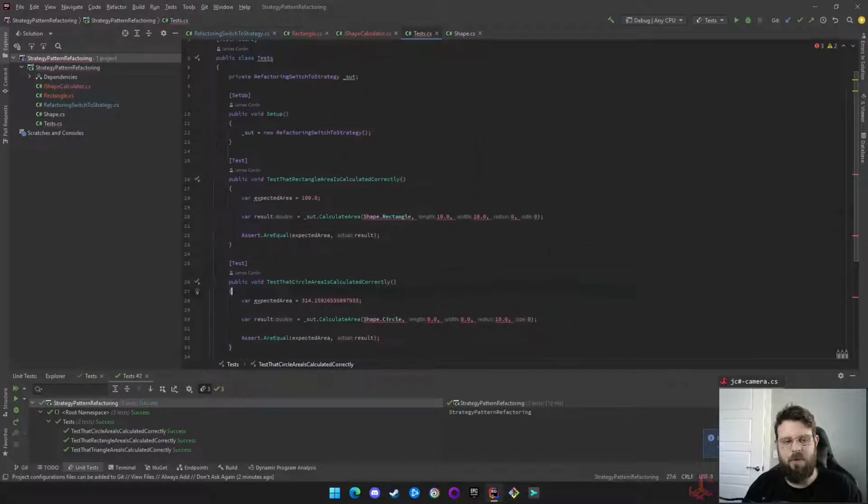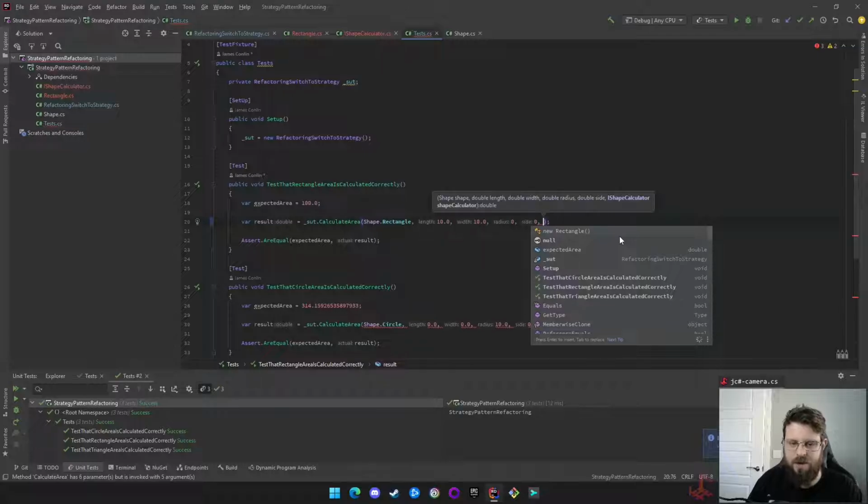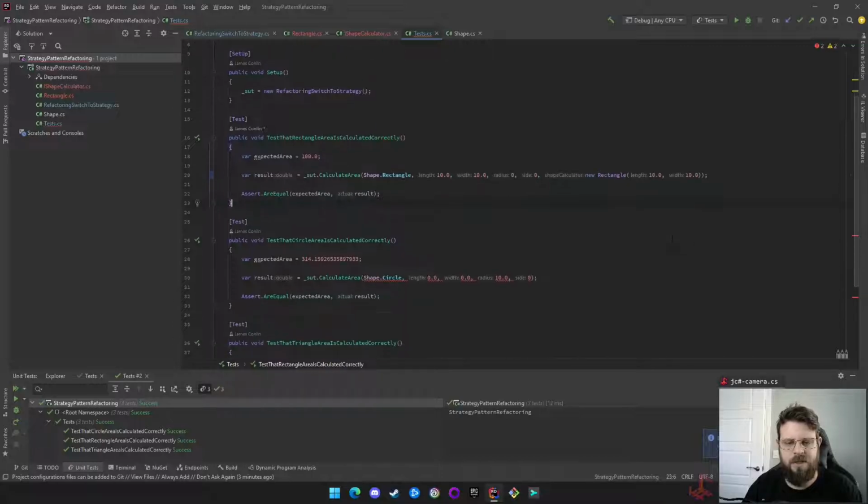But we do now have a problem with parameters. So in this sense here, we're going to need ourselves a new rectangle being passed in at this point, and we'll give it a length of 10 and a width of 10 as it currently already is expected. So essentially now, these parameters here, they're not necessary. We're still passing them in, but they're not going to be used.